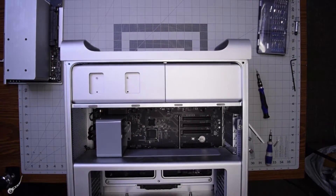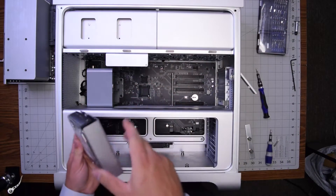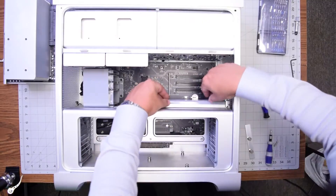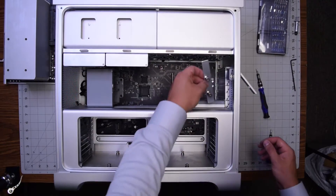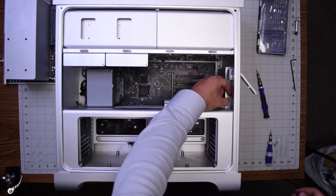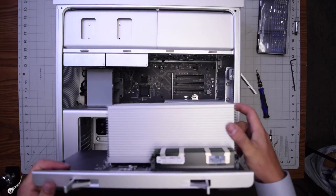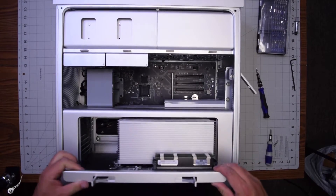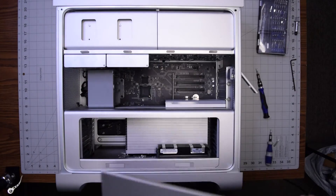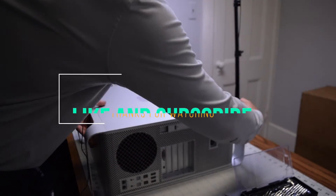Now grab the optical bay, plug the SATA cable into the optical drive, and slide it in on its rails. Put back the hard drive brackets — those slide right in. Put back the graphics card: align it, make sure it's unlocked, push it in, and lock it into the slot. Put back the bracket and screw in the two Phillips head screws. Slide the CPU and memory tray right in and clip in those two clips. Apply some pressure, close the clip, stand the unit up, and we're done.